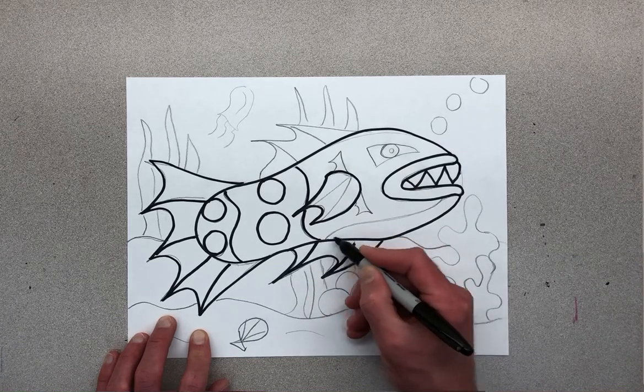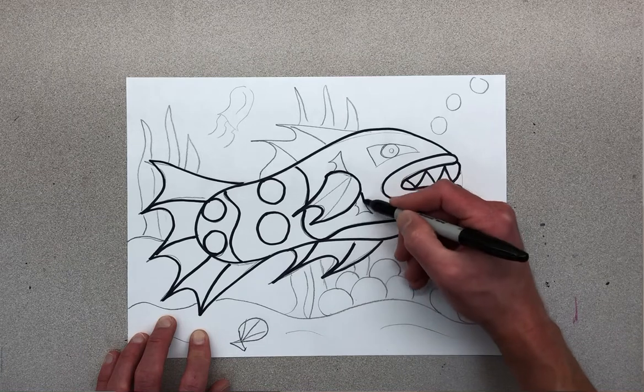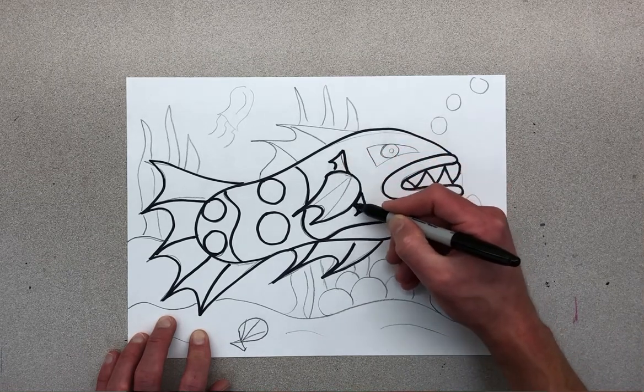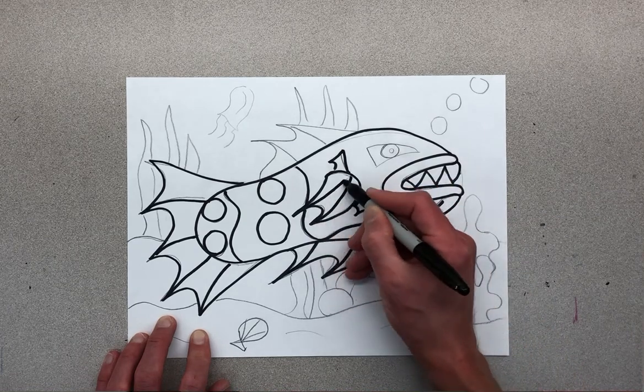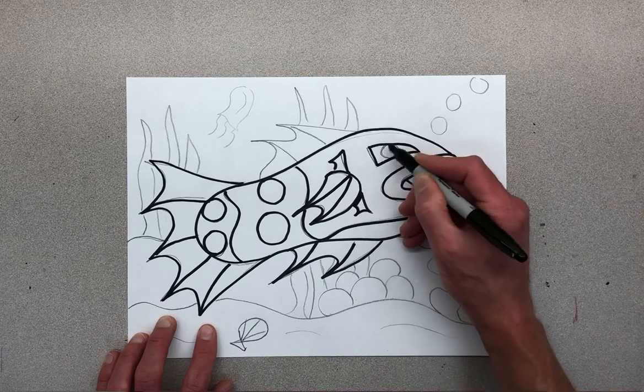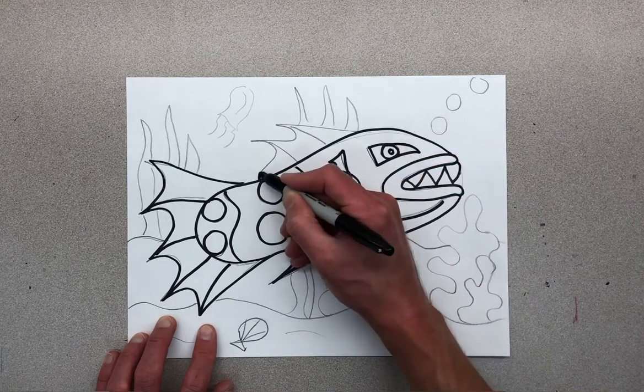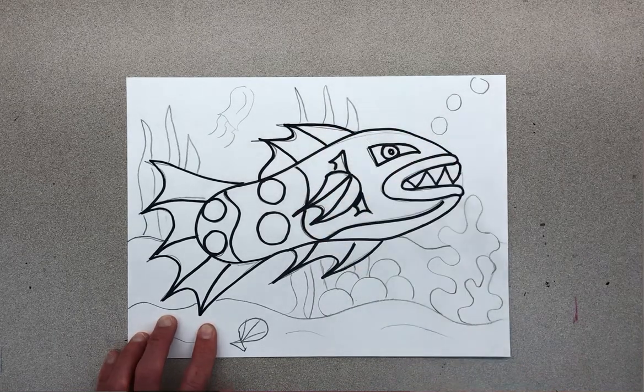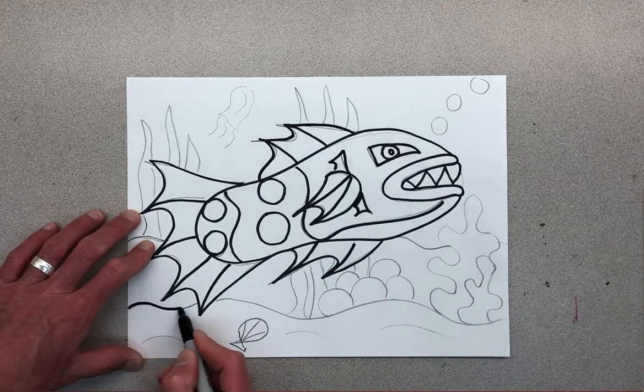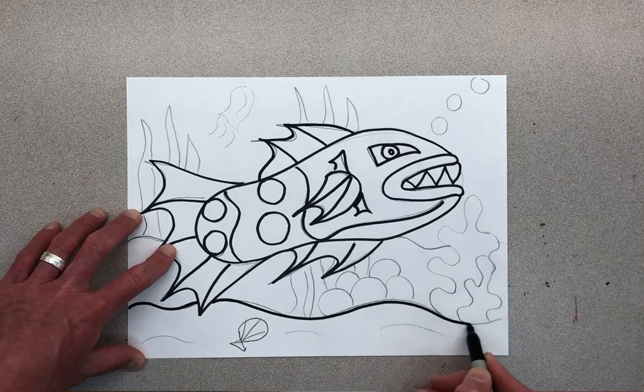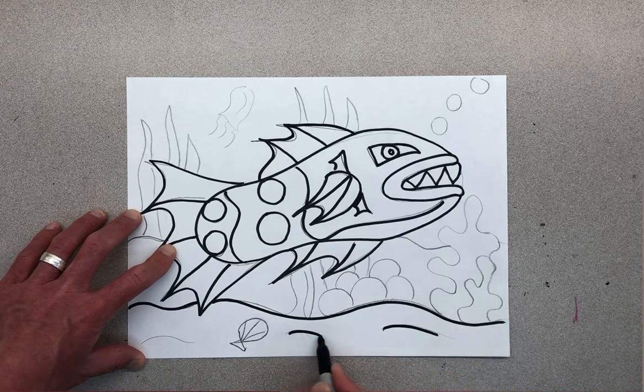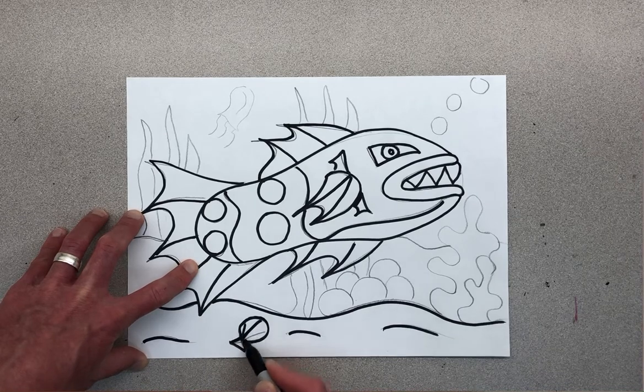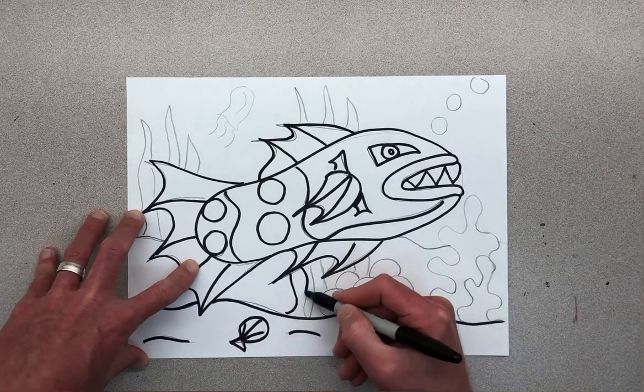Don't forget your fins and your gills. I'm glad that I've got a few different shapes for the eye, so I've got a triangle and two circles. When you're done doing your fish, please do trace out your background. I'm gonna get all of my sand and rocks and coral and seaweed and shells done.